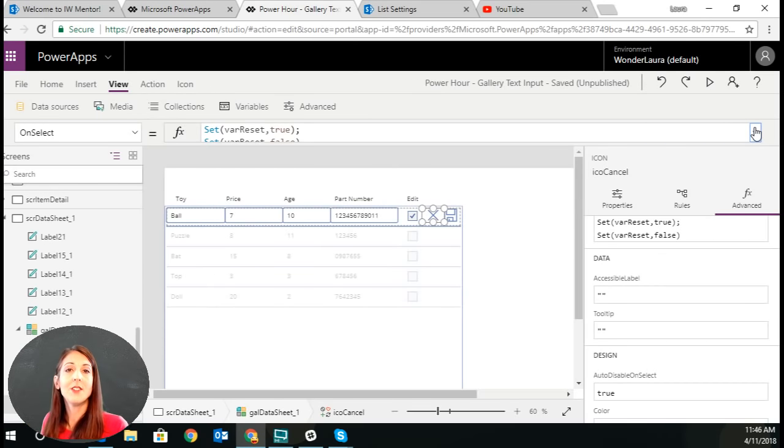So we have this concept of resetting in PowerApps, and that means you can reset a control, which just clears it out and sets it back to how it was. And you can't just send a reset to a field, like in InfoPath where you used to be able to set a field's value. You can't set a field's value in PowerApps or send a reset from one button to a field.